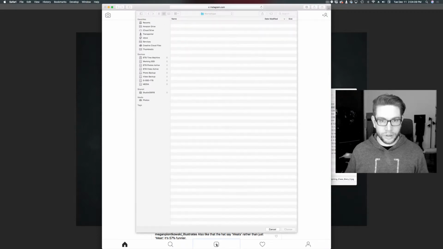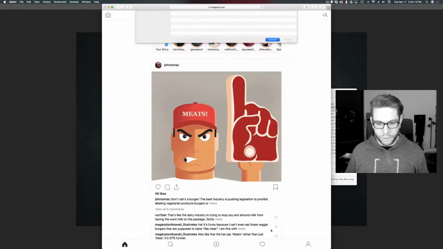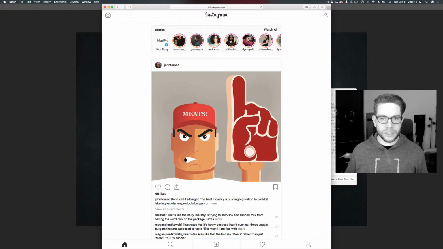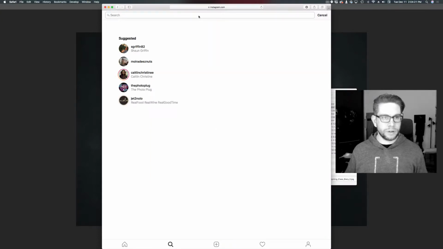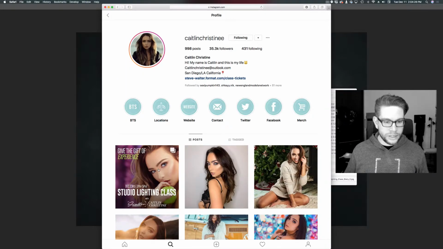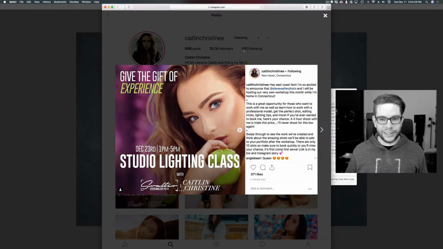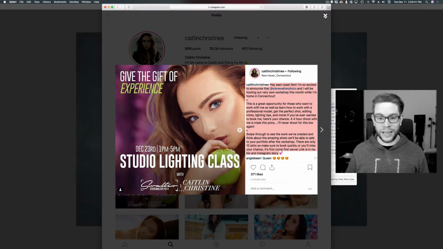I'm going to click on the little plus symbol over here, and I want to find the image that I want to post. Ooh, before I do that, I actually want to reference a post by someone else, my friend Kate. So I'm going to go ahead and search. Let's see if this works. There she is. The reason I'm making this post is, spoiler alert, I'm going to be hosting and conducting a workshop with Kate soon. I really like the text that she used, so I'm going to select all of this and copy. Even this is a lot easier to do, right? Just being able to grab someone else's information and post it.